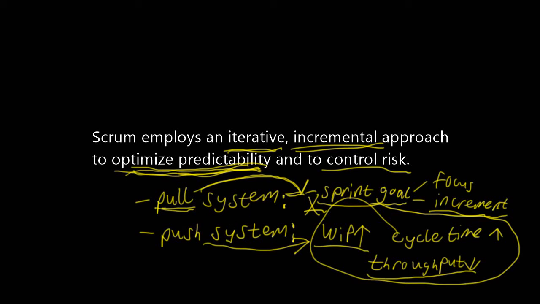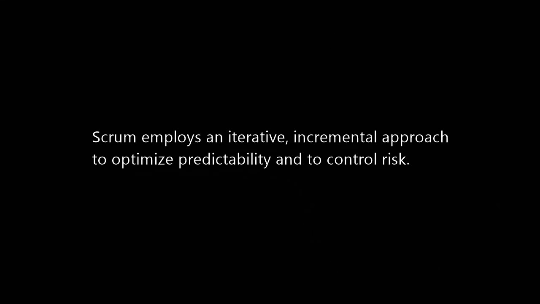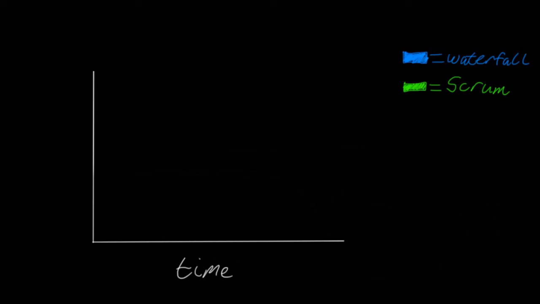Now, let's talk about controlling risk. How does Scrum help control risk? Well, let's look at this fancy chart right here. Remember, waterfall is this, where you're going to design and then code and then test and then ship. And we're only going to do the next thing when we finish the phase before that. Counter that with Scrum, where, remember, we are creating an increment each and every sprint. That should be green, but actually let's make them green, right? Boom, boom, boom. We're making an increment each and every sprint.